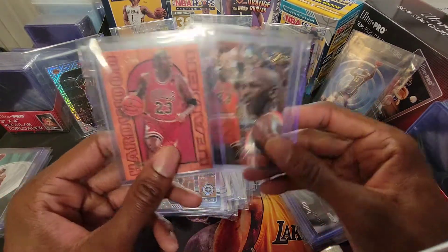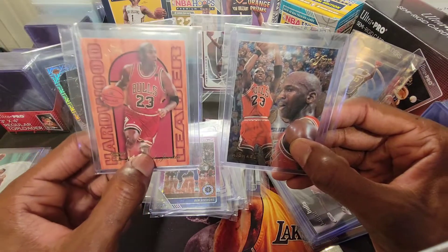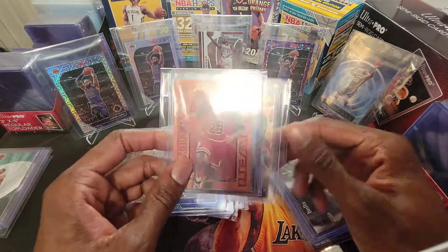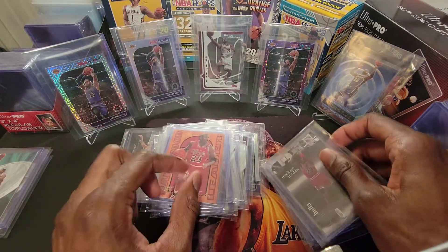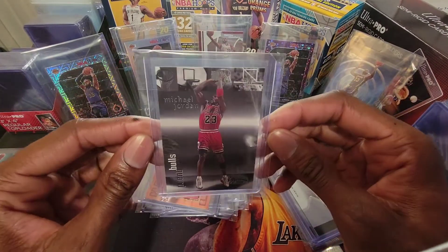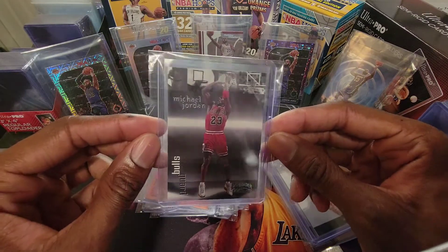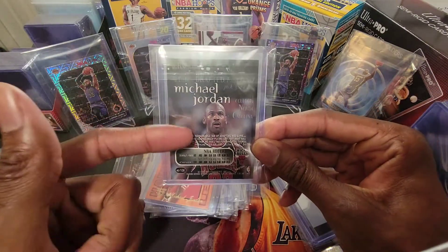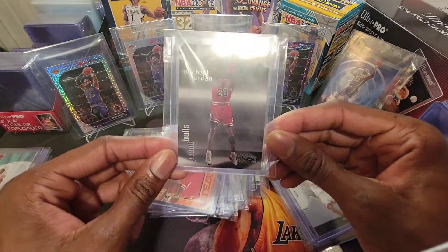90s inserts — 90s base Flair, Michael Jordan, another tough grade card, and another Hardwood Leaders. These two cards are really picking up steam, so get in on these while you can. Really, any 90s Jordan insert, regardless of the grade, is a good investment. We have another one here — this is the Thunder, the last year of the Z4 series, 98-99 season. They had no rookies in this set. Really nice pickup — really beautiful card. I really love this set.